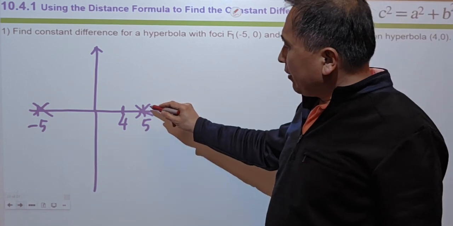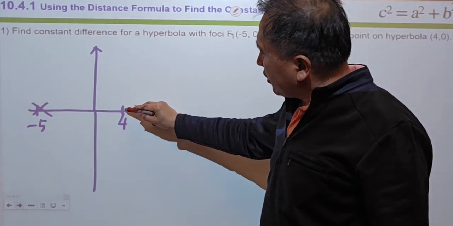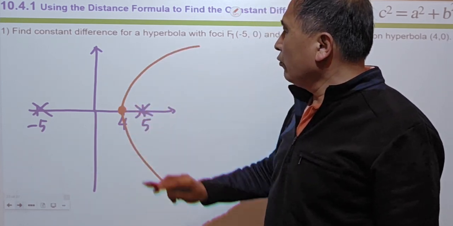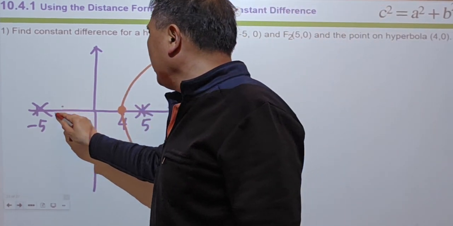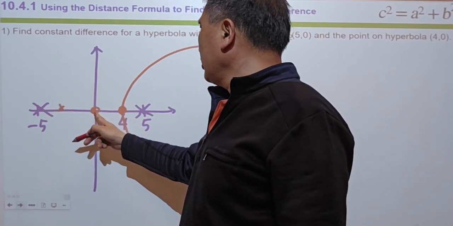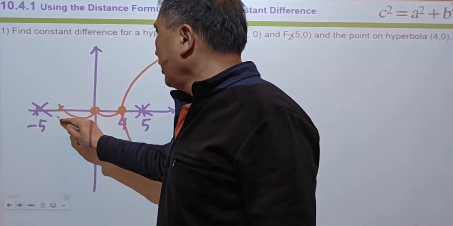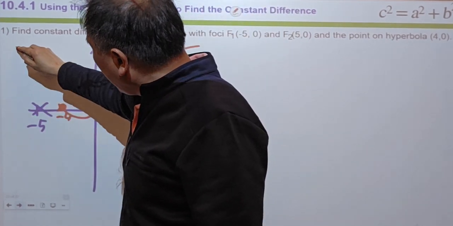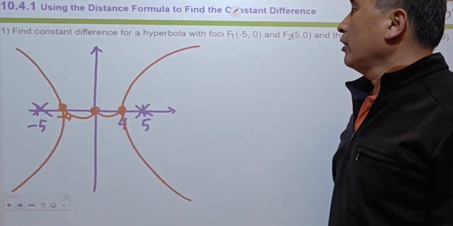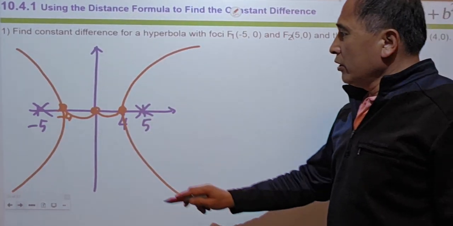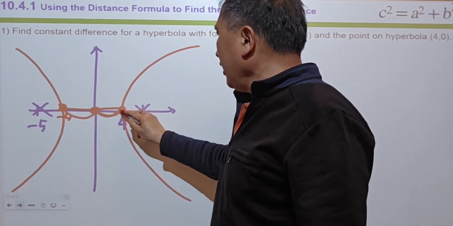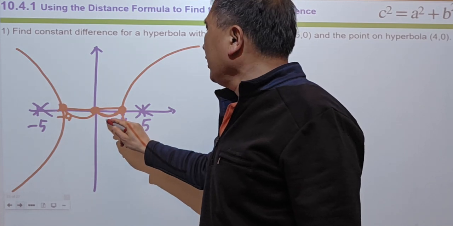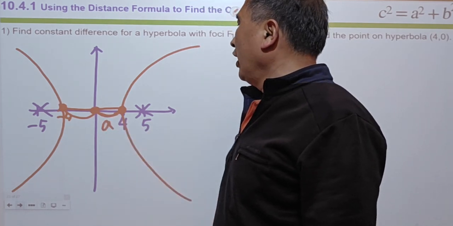The hyperbola graph is always around the focus, passing through this point, like that. This is a vertex right there. And because of symmetry from the center 0,0, this is 4, so this should be negative 4. This is another vertex. Around this focus, same symmetry on the left and right. So roughly you can draw like that, right? This length is 2a, which is the difference between these two lengths of this line. And this is a, so a equals 4.